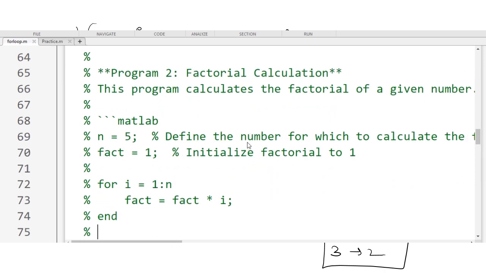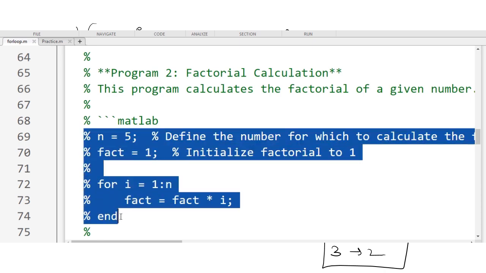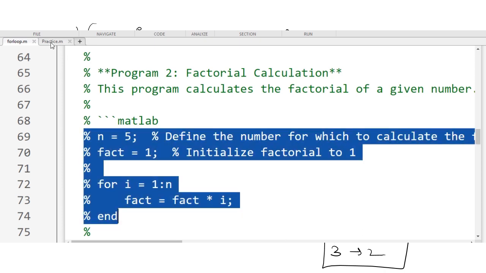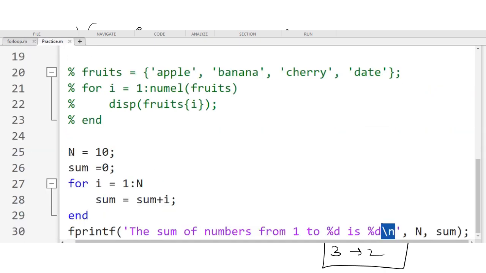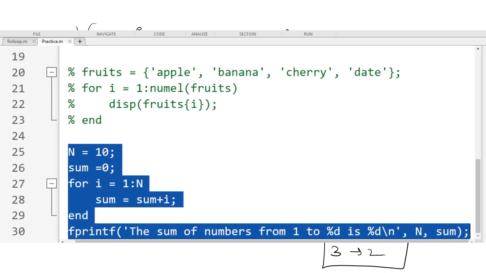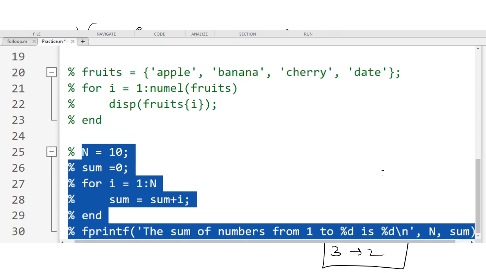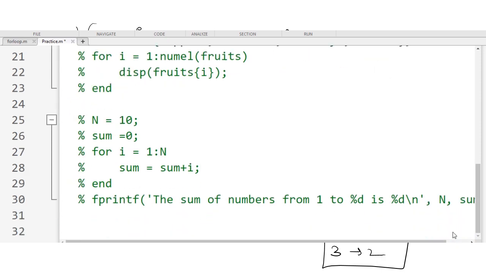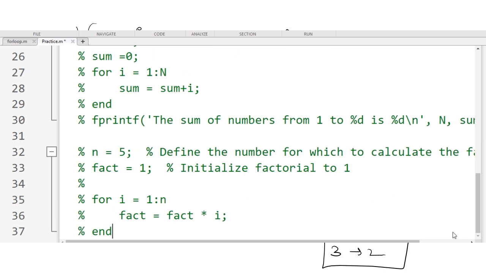So just see the code here. Yes, this is the code, sir.